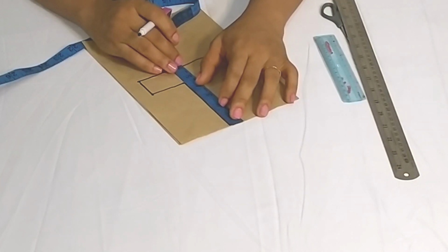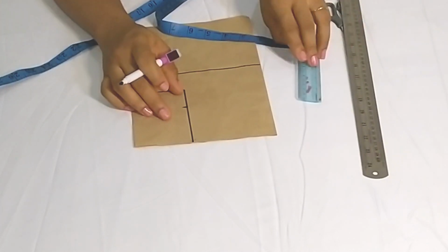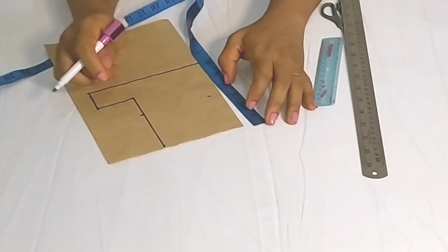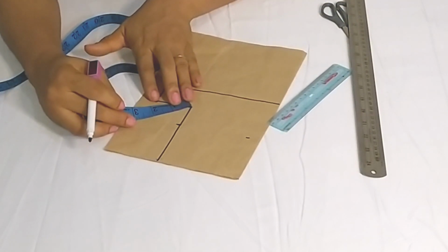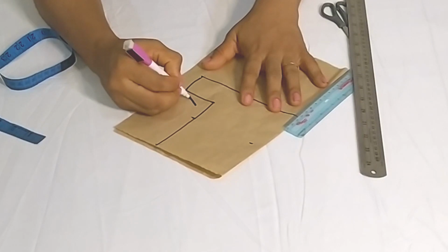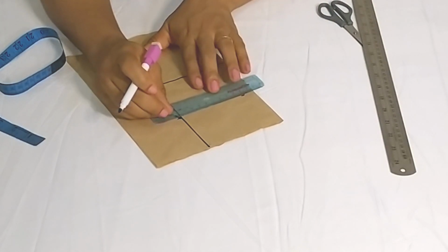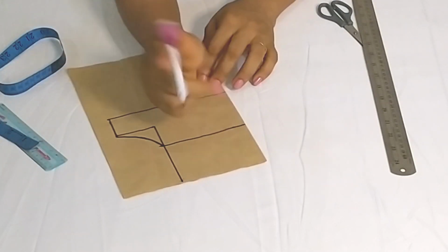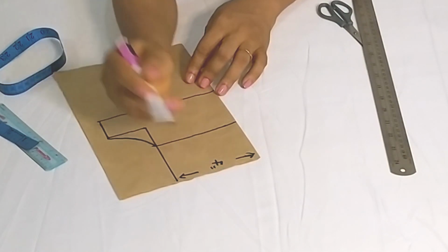Okay, I want the neck dip to be 3 inches, but normally the right neck dip for the size of a child is 2.5 inches, and that is what I am marking. So just use the neck dip you will naturally use. Mark, come up by 1 inch from the angle, and curve from your armhole. Draw a straight line from the 3-inch mark to form your bodice. So just writing the measurements I use for emphasis.